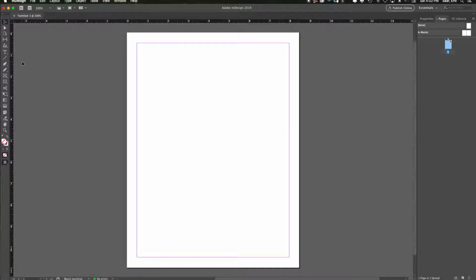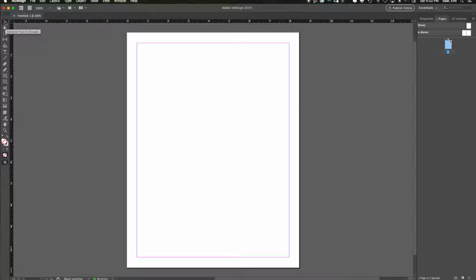All right, so let's take a look. Now that we've got a little bit of a feel of what you're looking at and how some of this stuff works, let's just actually start doing some things. Now, in the toolbar down the left-hand side over here, you're going to see two different arrows.